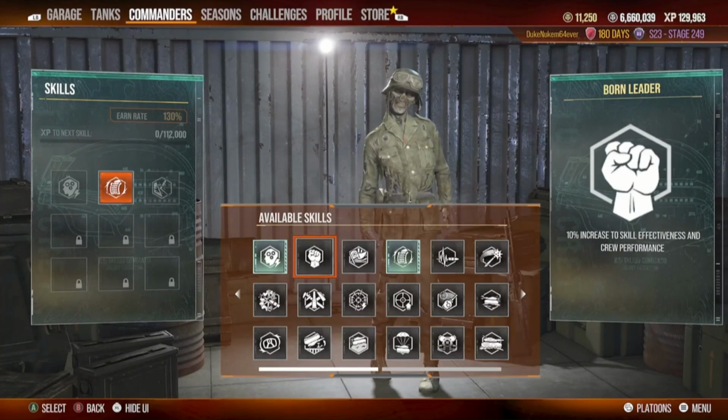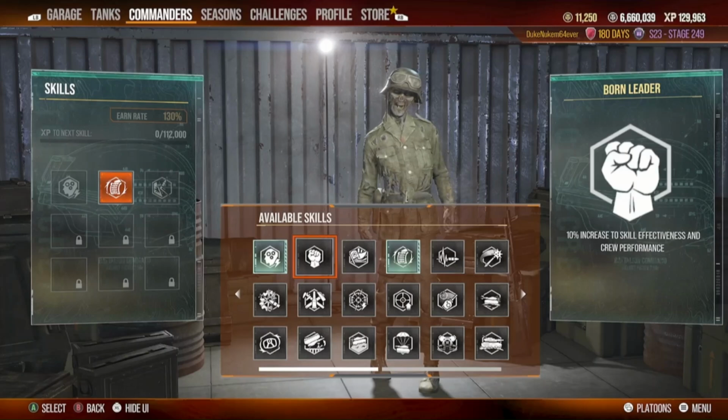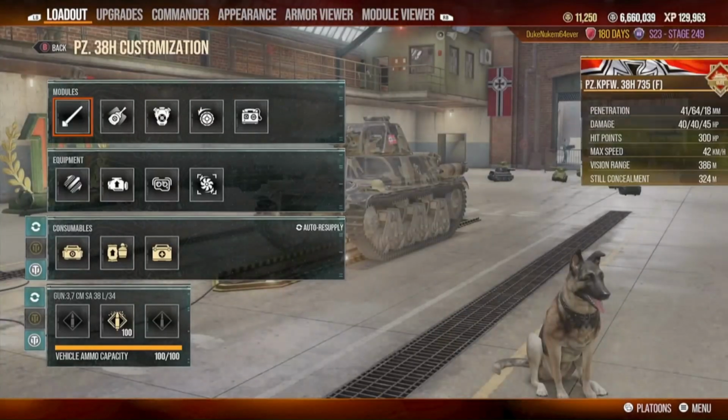So let me tell you, what does Born Leader do? Born Leader will affect, in a very small way, your aim accuracy, your reload time of your gun, turret rotation, all of these things. And these are important to know. Accuracy during turret rotation is not important really on this tank per se, but these are all affected by a very small amount.